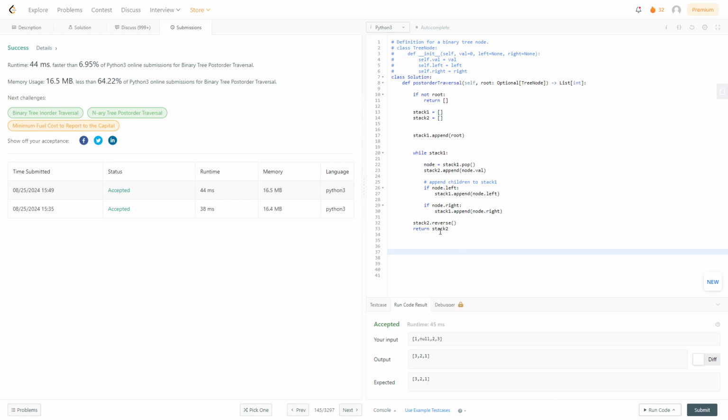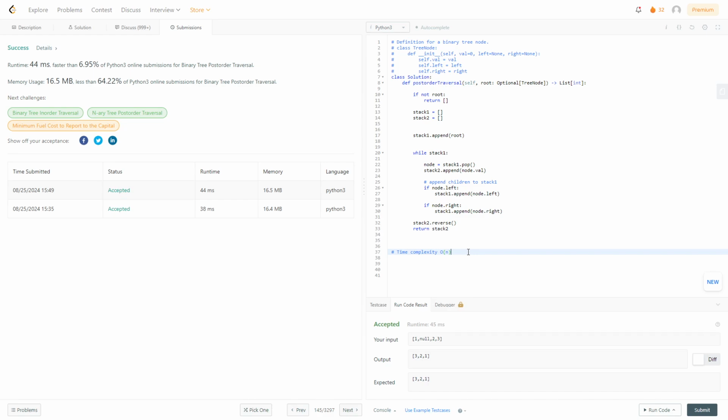And for the time and space complexity, it's the same. Time complexity of n, because with step 1 we're gonna go through all nodes of the tree once.